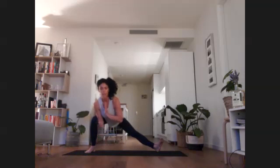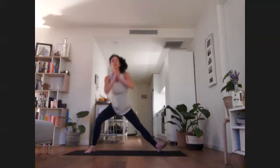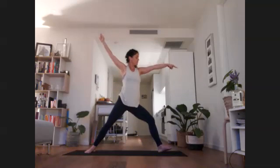So for me, if I stay down this low, it's a little bit too vulnerable for my hips to go straight from this low of a position. So I'm going to start my hips a little bit higher. And then when you're ready, you're going to transition straight up to Warrior Two. Front left knee bending, front left foot flat. Once you found your Warrior Two, you just drop in and hold.